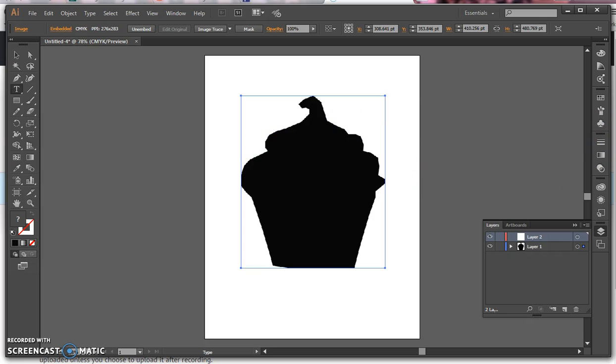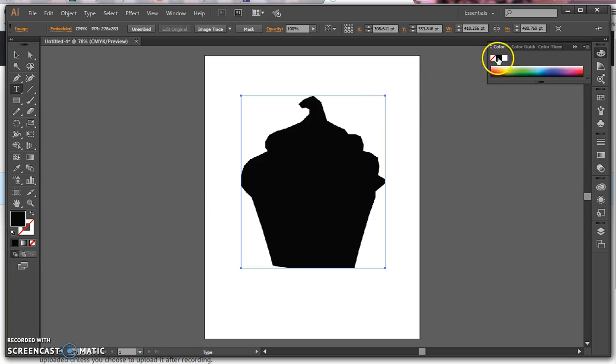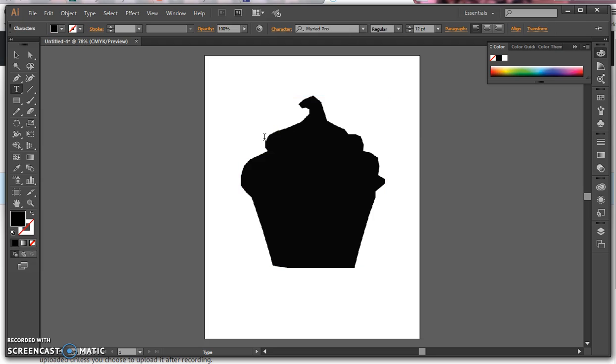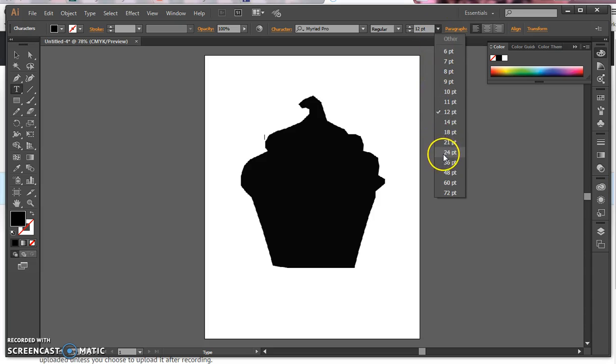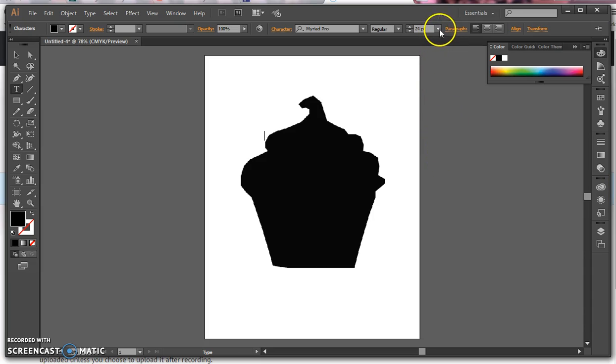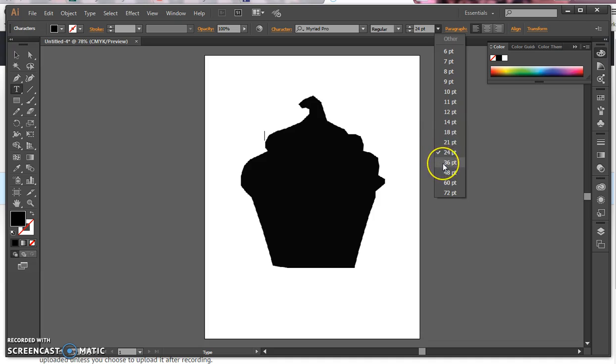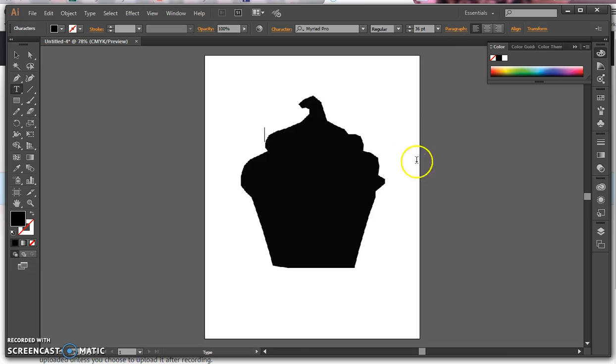I don't want to use black, so I'm going to come over here and select white, or I can select another color from my palette here. So I'm going to pick white for this, and I'm going to go ahead and type a word. It's too small, so I'm going to come up here and pick a different font size. Here we go, that's better.